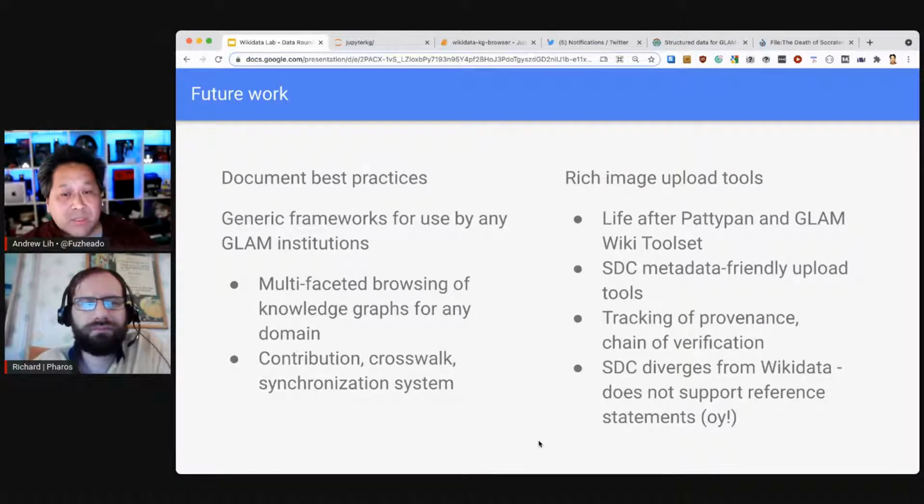But one of the biggest problems right now is that structured data on Commons has no support for reference statements. Yikes. So we're already running into that right now, where we have this clash, and I'm still trying to figure it out, where I'm adding content to Wikidata and adding content to structured data on Commons, and you need to use two completely different methods to document where that data came from, even if they're from the same source, right? Because Wikidata folks like the reference statements. Structured data on Commons doesn't have the reference statement, so you need to use a different method, which means now if you want to query on Wikidata and Commons, you need two completely different queries. I don't think it takes a genius to understand that's not a desirable outcome.